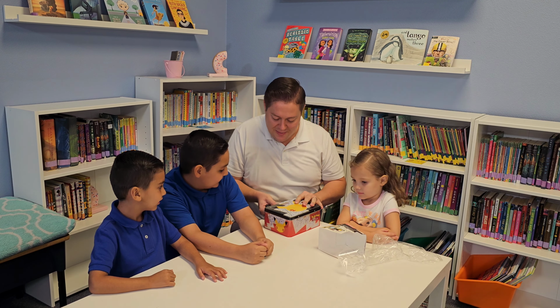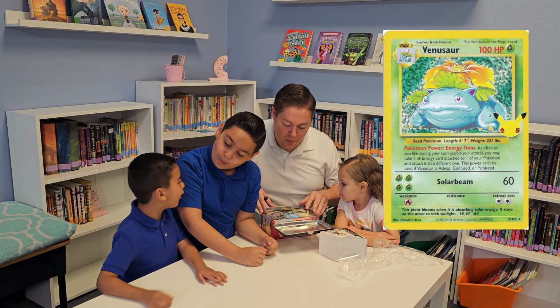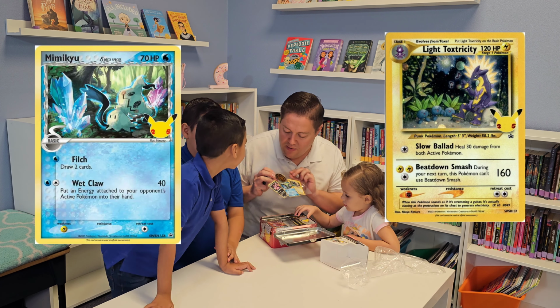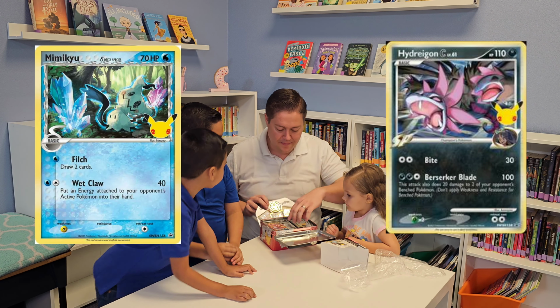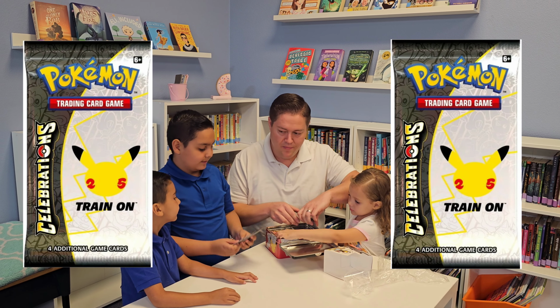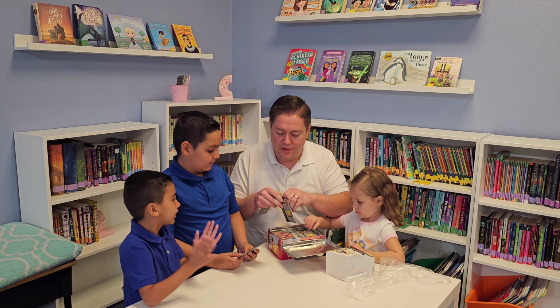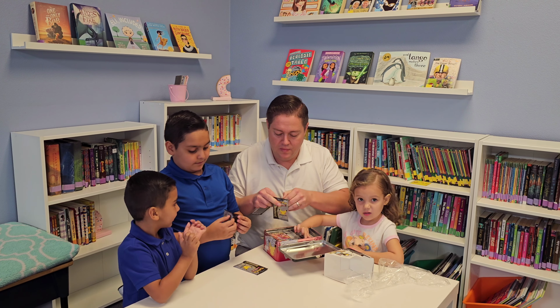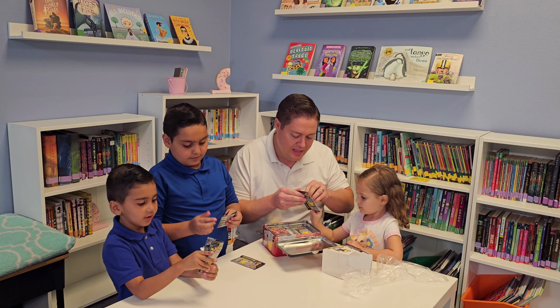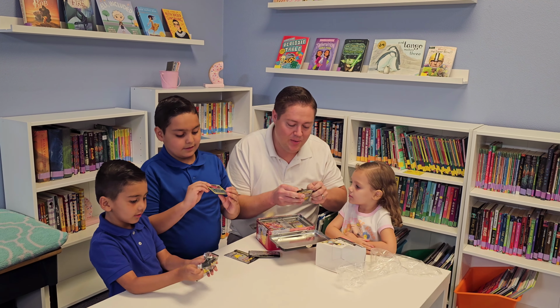Yeah. All right, let's see what's in here, guys. Ooh. Got the light Toxtricity, the Mimikyu, and Hydreigon. All right, everyone gets two packs. There's Angel's. There's Aiden's. Here, Aiden, I'll open one up for you and you can show them. And then I'll open one up for Kylie. There you go, Aiden. Show the camera. Ready, Kylie? Show everybody. Let's see what we get.